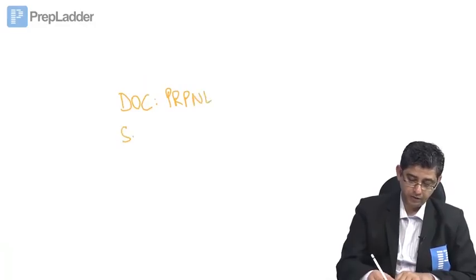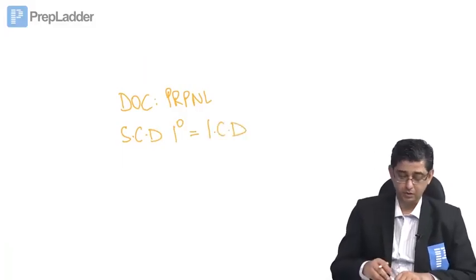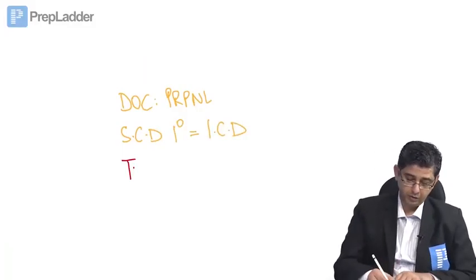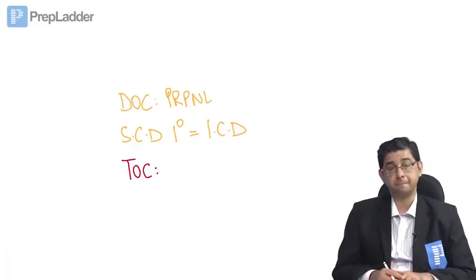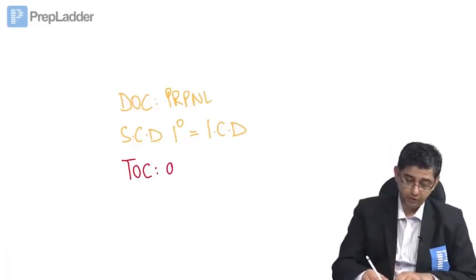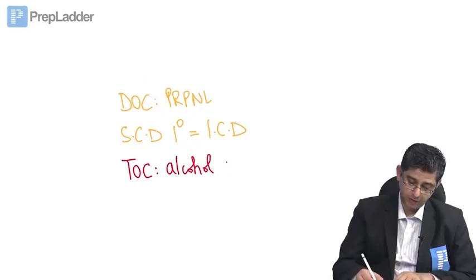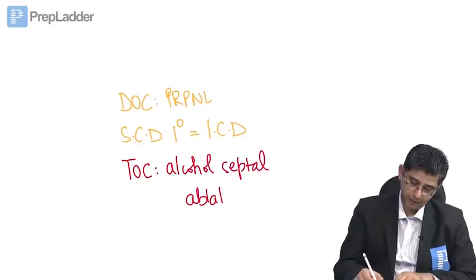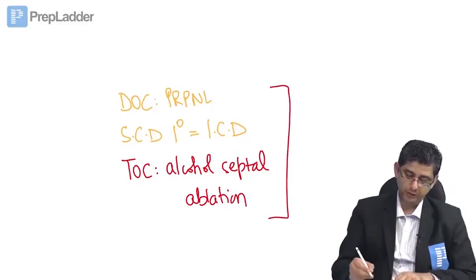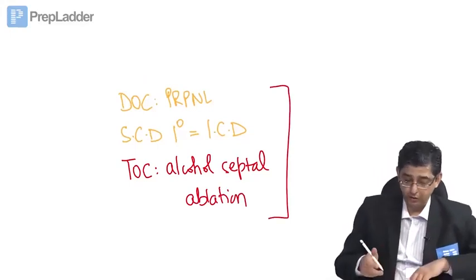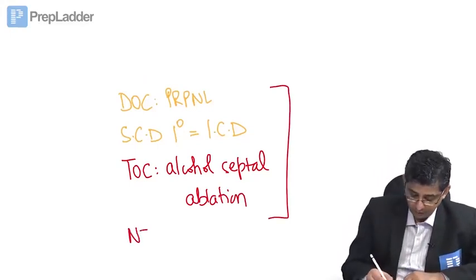To prevent the chances of sudden cardiac death, an implantable cardioverter defibrillator should be used. The treatment of choice for management of these patients would be to go in for alcohol-based septal ablation, which will help in quick management of these patients. This is one medical condition where nitroglycerin is contraindicated.